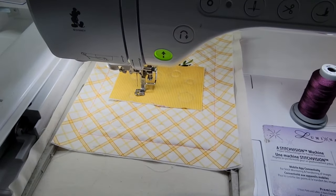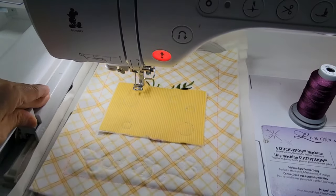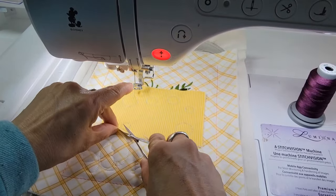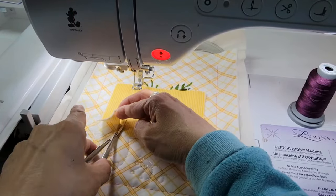Okay, let's trim these all out. And it wants you to trim them close to the stitch line.